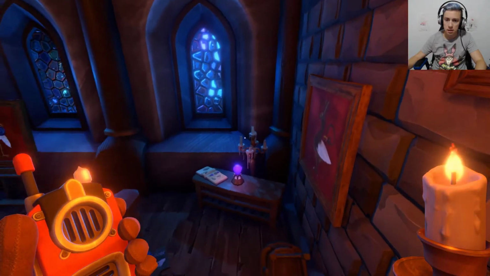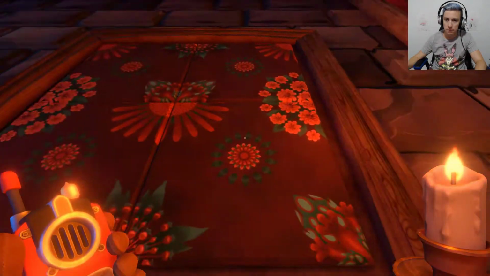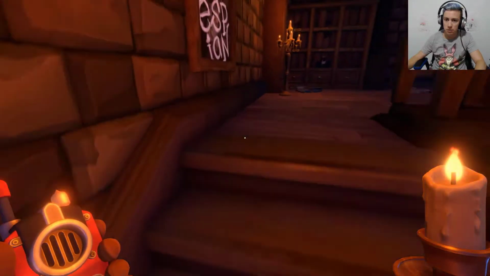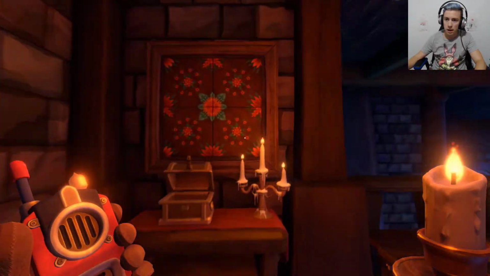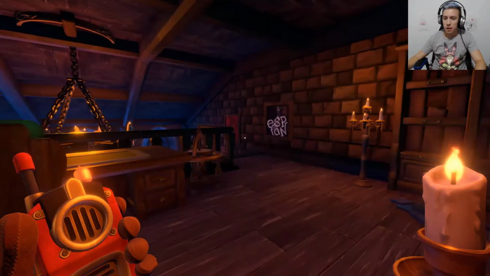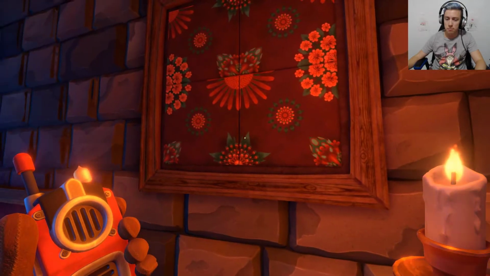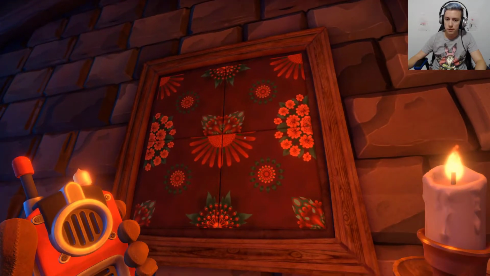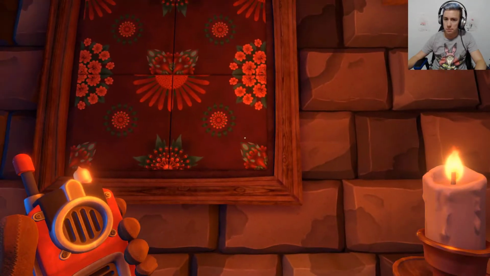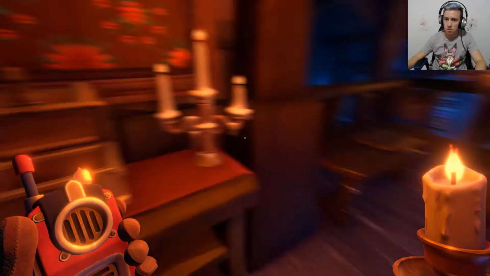Can you move the flowers? I can hear you moving them. But no, I cannot. I have a couple different ones that you might have to make. Okay, so the one with the... You know how there's pieces of... Oh, I don't know how to explain it. With the four squares, what's in the middle of them?